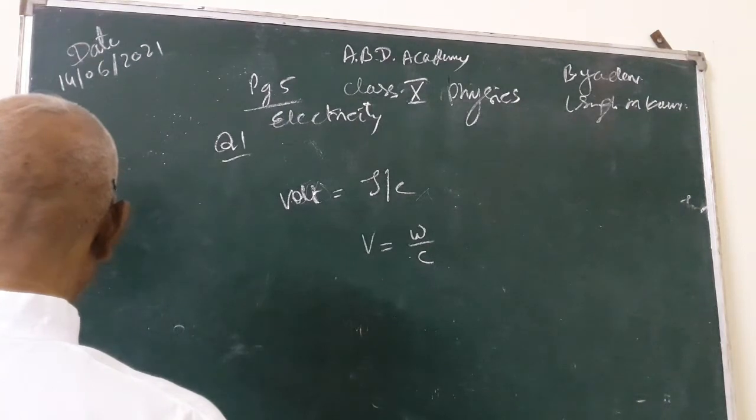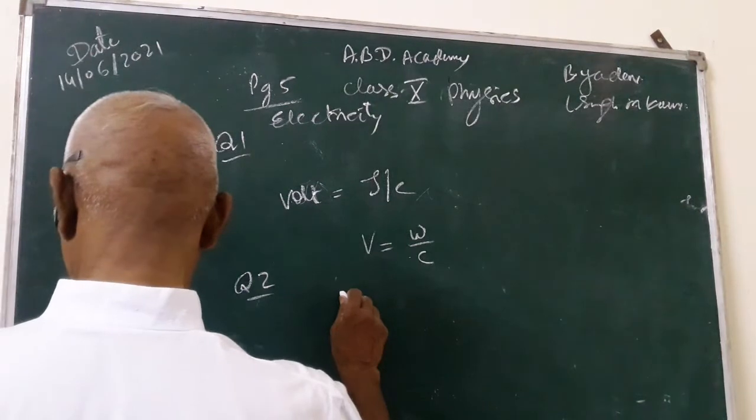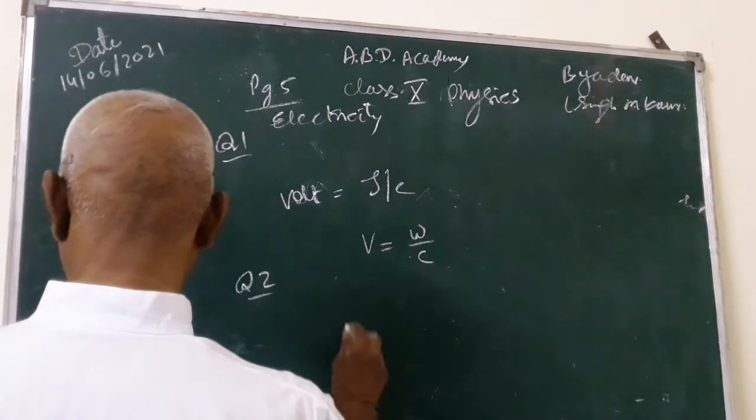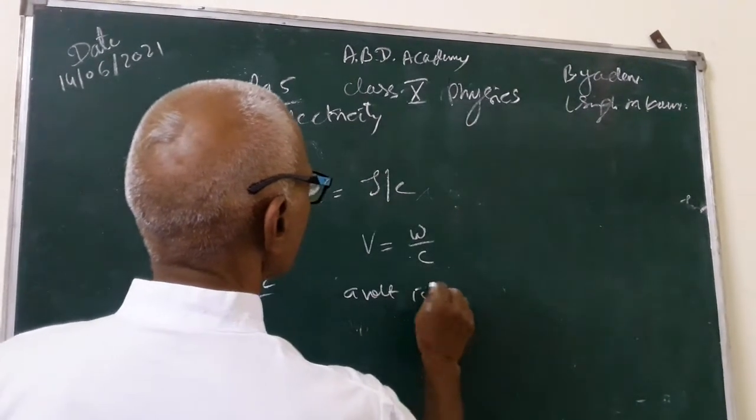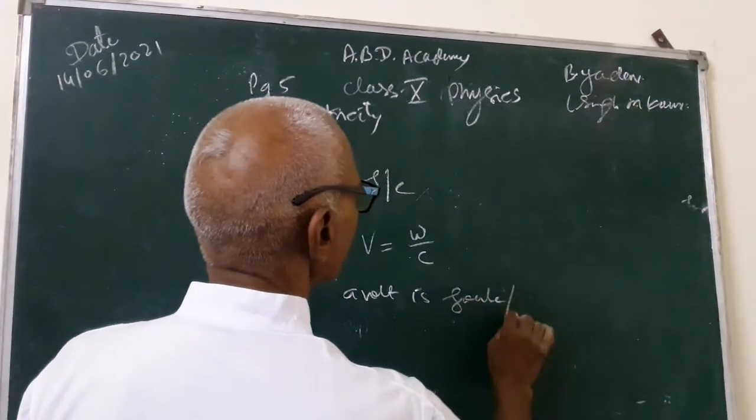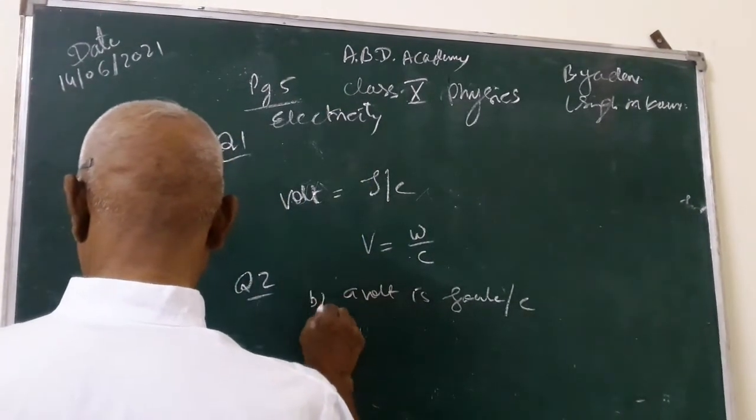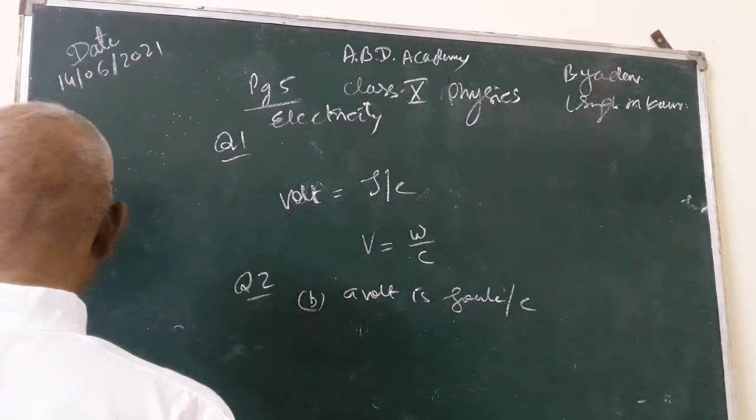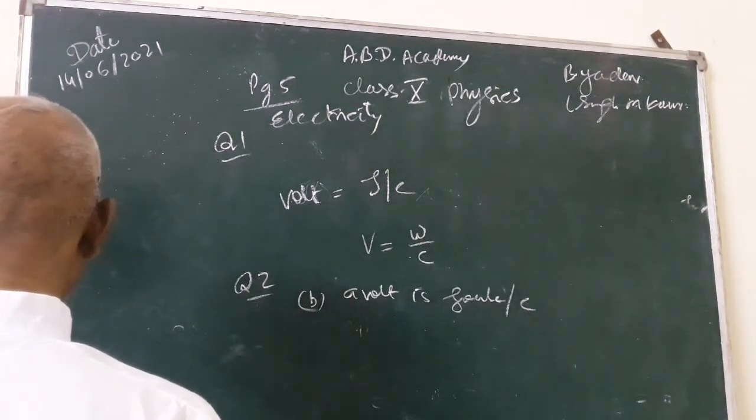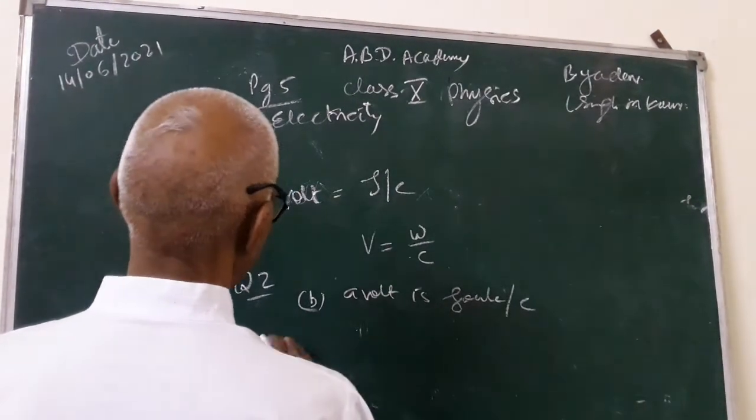Answer of second is also the first question second. It is voltage Joule per Coulomb. It is voltage Joule per Coulomb. A volt is Joule per Coulomb. It is option V. Question 3. What do the letter V stand for potential difference. This device is used to measure V.